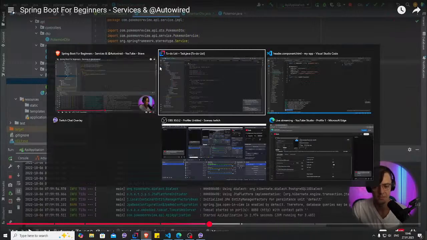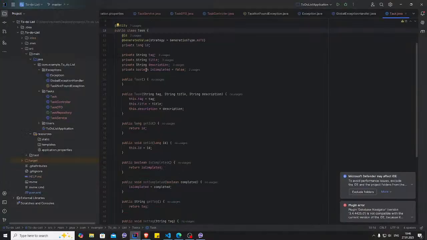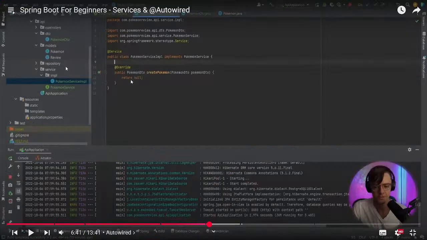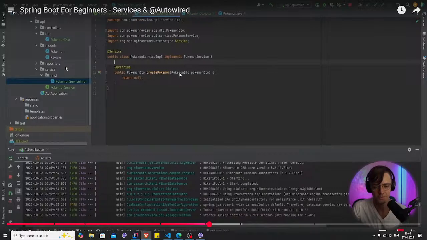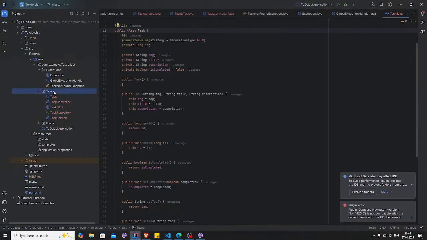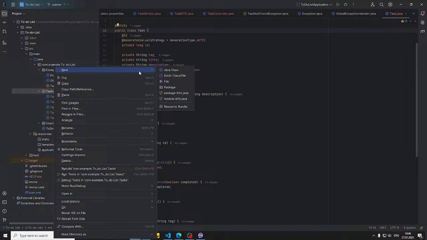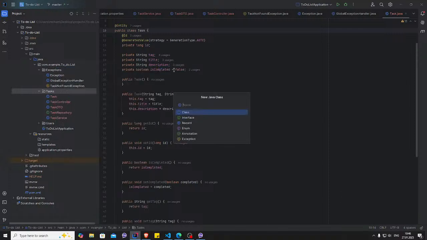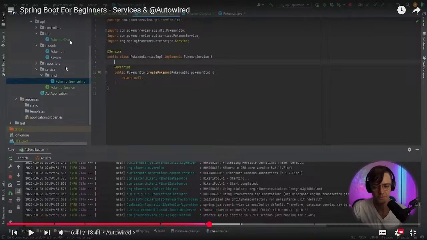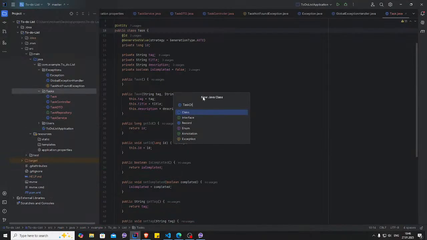So like I thought, you use it for the Pokemon DTO. In our case, we will be calling it task DTO. All caps, I think so? No, just the first letter.